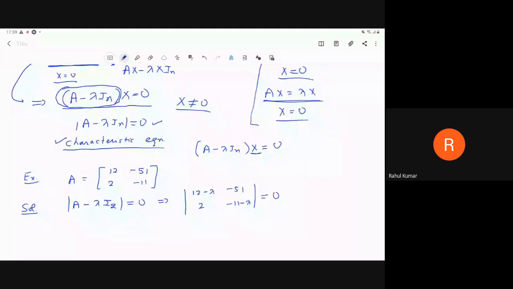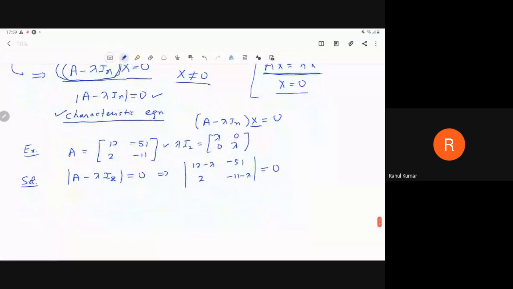Okay, let me tell you the details. What is the A matrix, you are saying? What is I2? 1, 0, 0, 1. This is multiplied by lambda, so multiply by lambda. Now subtract. If you subtract, then diagonal places are subtracted by lambda. So it's fine, right? Okay. Solve it. You should get a quadratic equation in lambda. You know how to solve a determinant. And tell me the values of lambda.